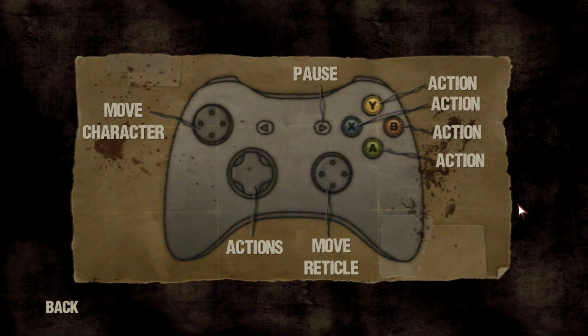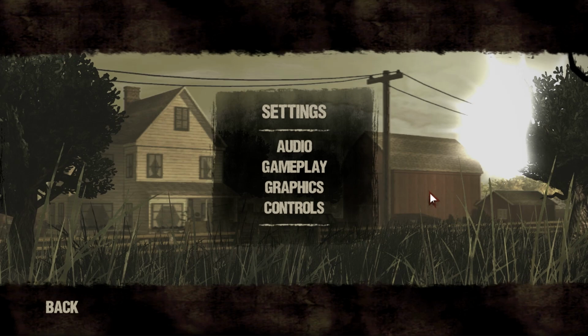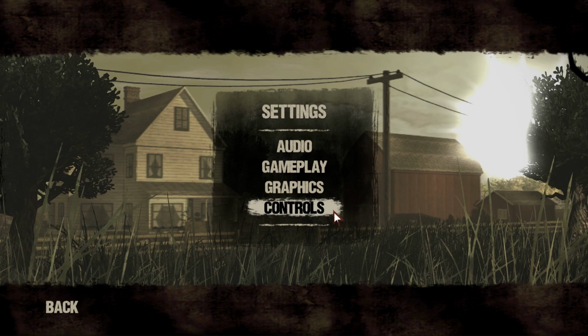This is not good, is it? So there's no rebindable keys, and the control indicator doesn't even tell you anything about the keyboard and mouse controls at all. It tells you about the 360 controls. This is no use to me. I don't wish to play this game with a pad. It makes no sense to play it with a pad. Why would I? But I don't know. Maybe it'll tell me when I get into the game the buttons I actually have to press. I certainly hope so.